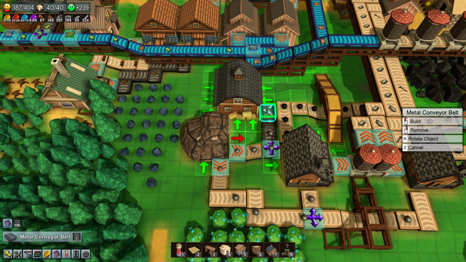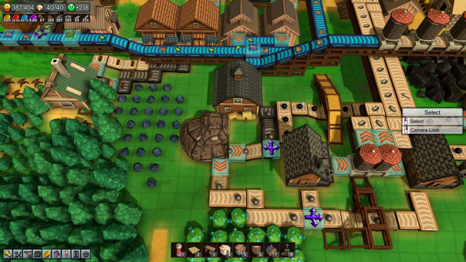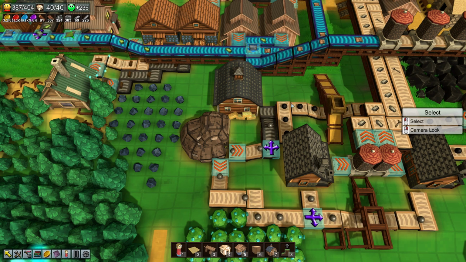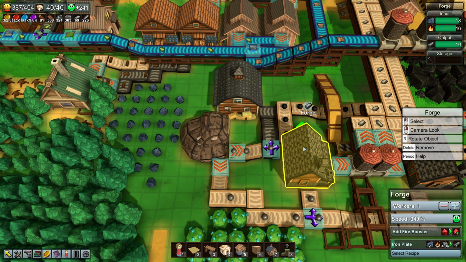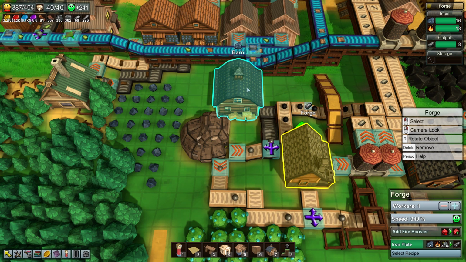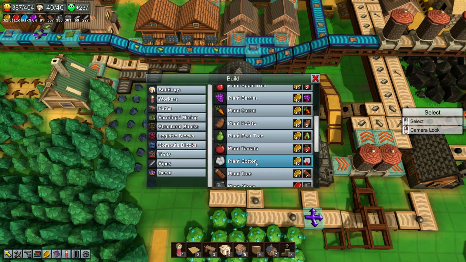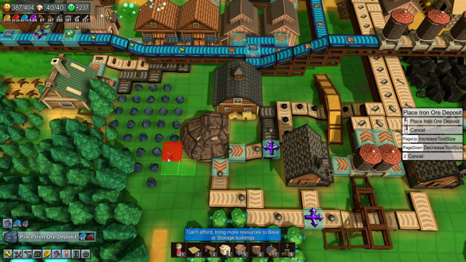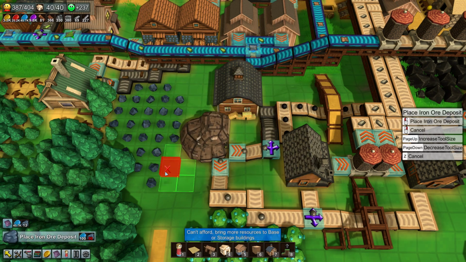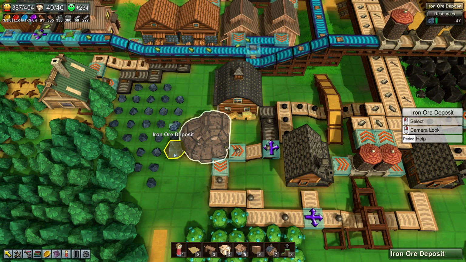There we go. Looking good. That way, we'll divert attention slightly for a little bit, because we will reposition the iron. Place iron ore deposit. Page down. There we go. It's pretty darn good.